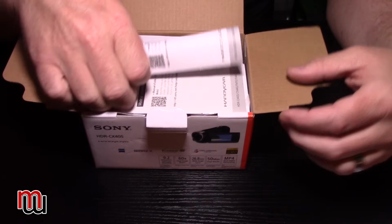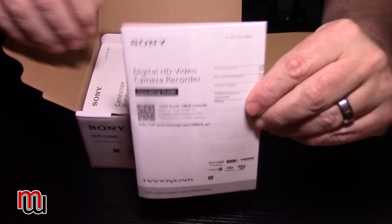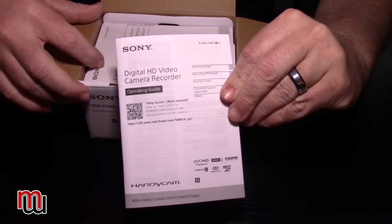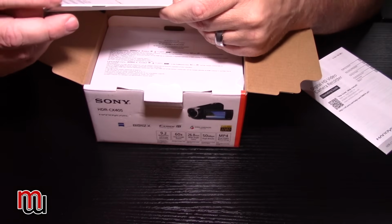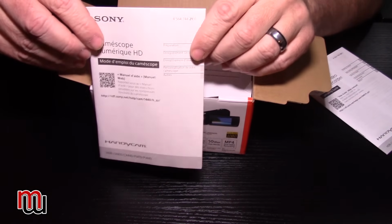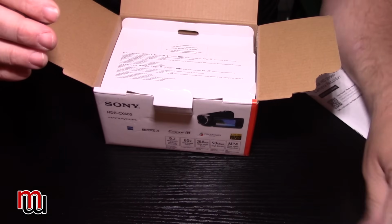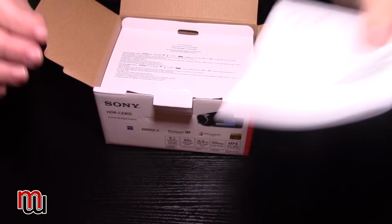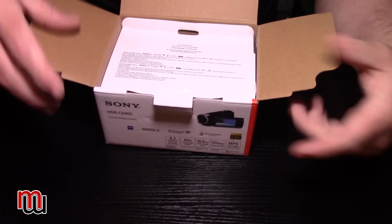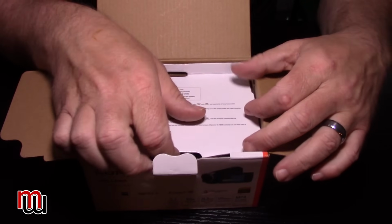Continuing on, it looks like we have a user manual in English, which is always good. And we also get one in, it looks like French, but I don't know for sure. That one is going to be useless for me. The English one, we can flip through this later and look at it. But what we are interested in is what is in this box right here. So let's see what is in the box.